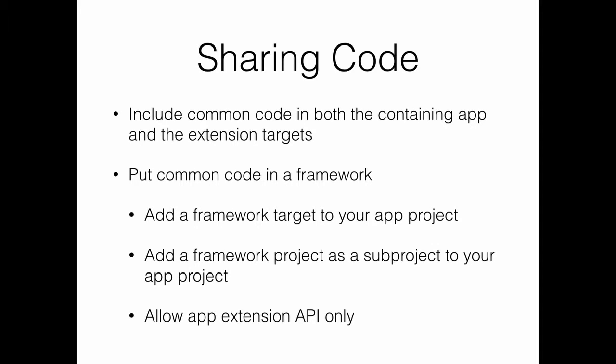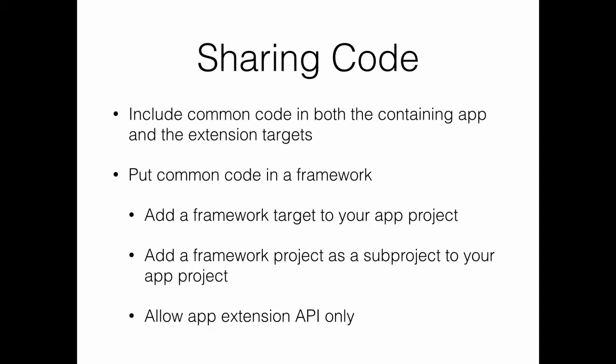Now you have a FAT library. You have all the different architectures in your framework. Now you can distribute your framework. The problem that you're going to run into next is when you take that framework and you add it to your share extension app or your core app, since this is linked dynamically at runtime, there's no way to strip out those architectures.